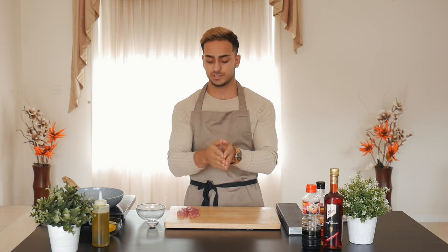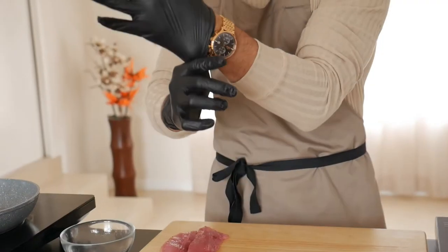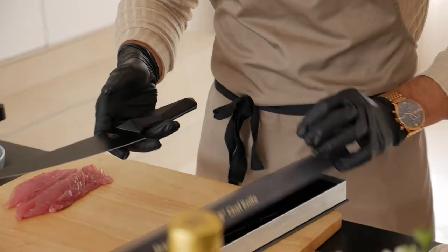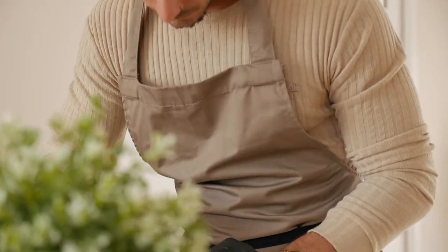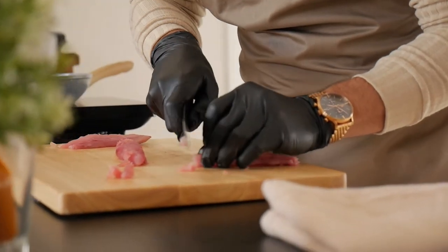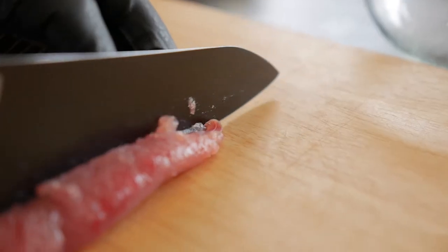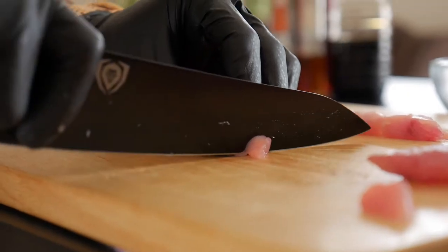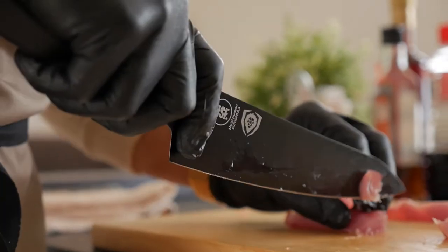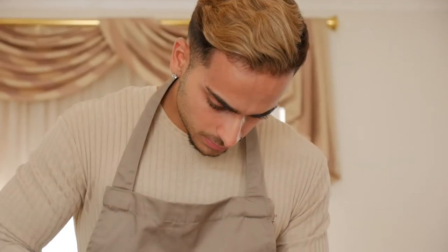Now let's go have some fun and I'll show you guys the steps on how to make your own ceviche, and a few techniques along the way on how to make a really nice restaurant style plate. First things first, we're going to create our bonito ceviche. Grab a really sharp knife — I'm using my trusty Del Strong Shadow Black Series Chef knife. You want to dice up your bonito fish into really nice small diced cubes so the acid from the vinegar and the oil all permeates through the whole dish. Cut it into small cubes like so.